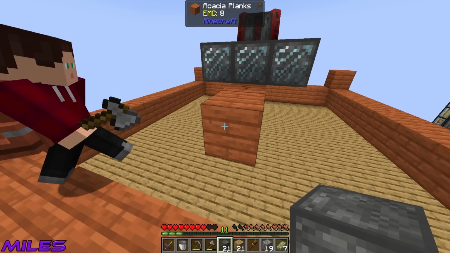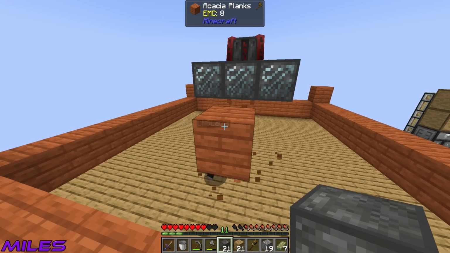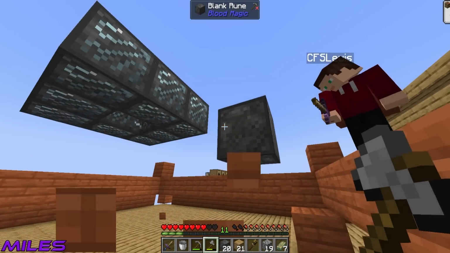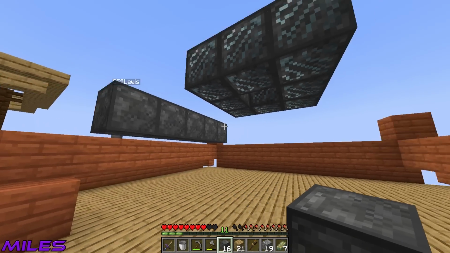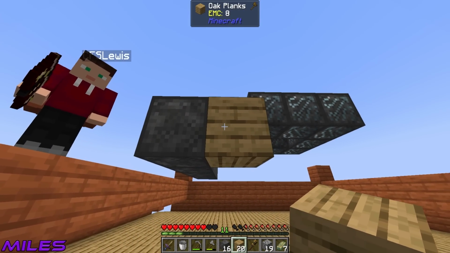So yeah, I think they go where this acacia plank is, if I remove this one. Yep, they do. Then you can go ahead and start building around. Let's move that one out of the way. And if I look at my backpack, I have the stone bricks and the glowstone. Let me just check how high this goes up.